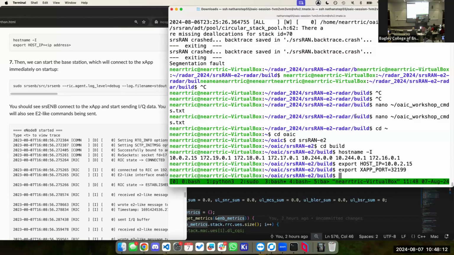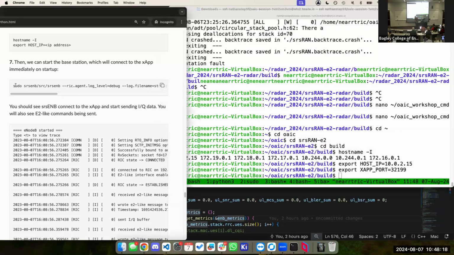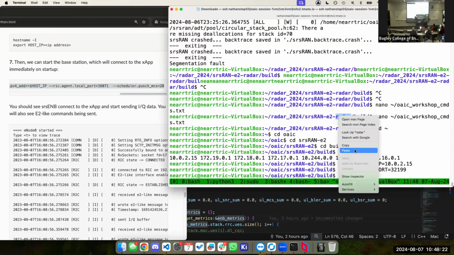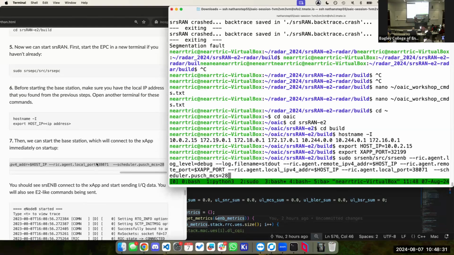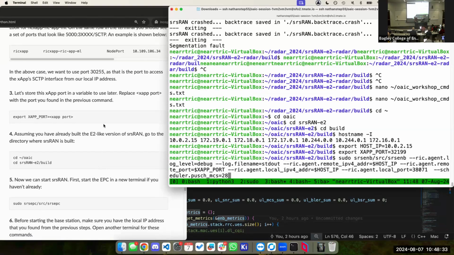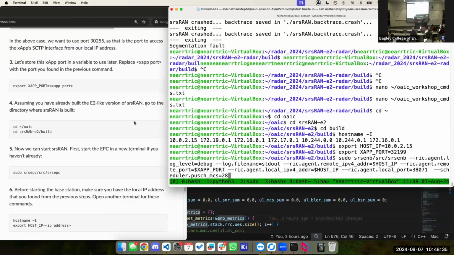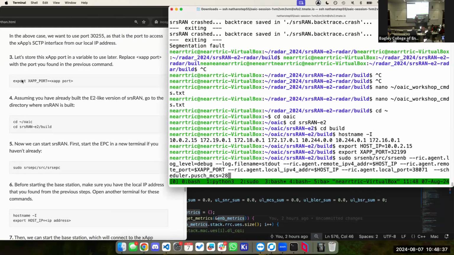So, check with time. I'm gonna set this up. This is step 3 that you're on. Step 3 is the xApp port step. I apologize, it could have been in step 3 and 6 are the ones that you have to do.